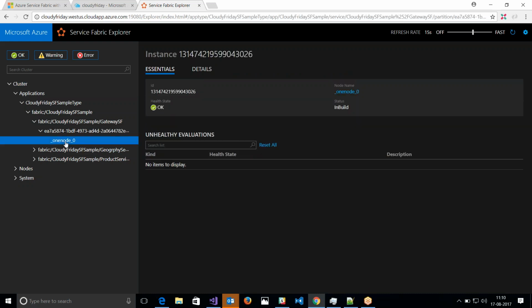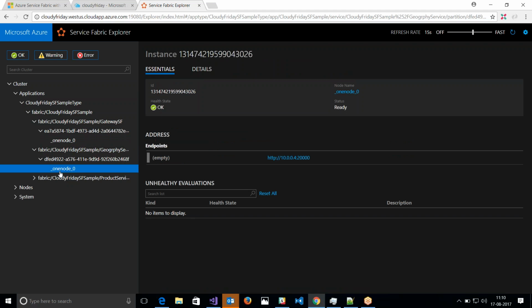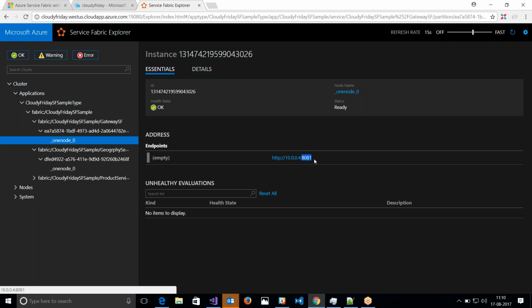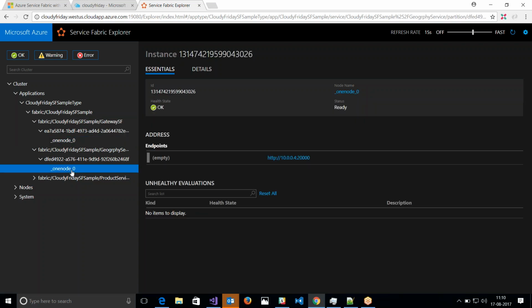This is the new one, and I have my geography service running. This thing is not updated yet. Okay, it's updated now. Like we configured, the gateway is working on port 8081. Since we removed the port and marked it as internal, that is the reason it got a dynamically assigned port.